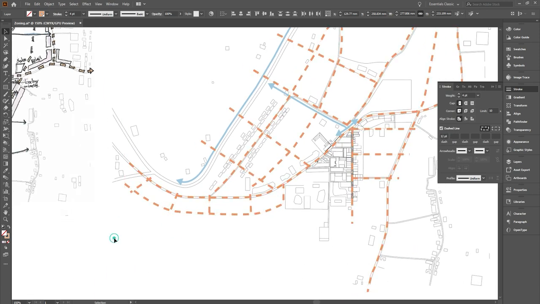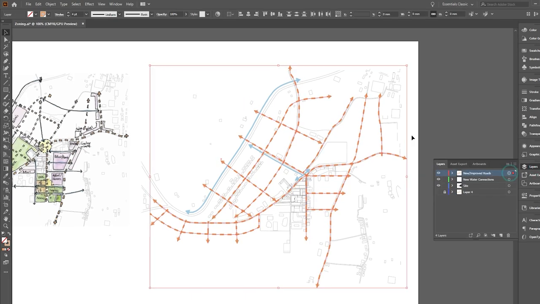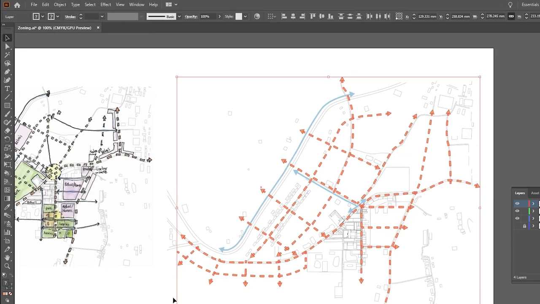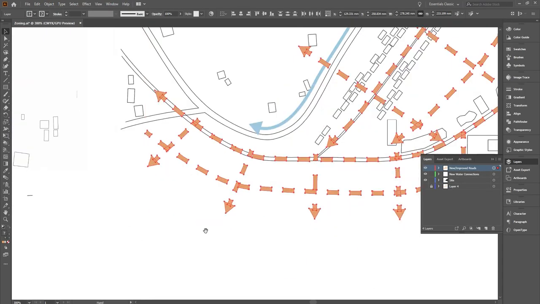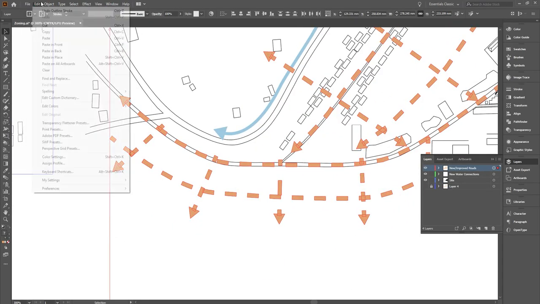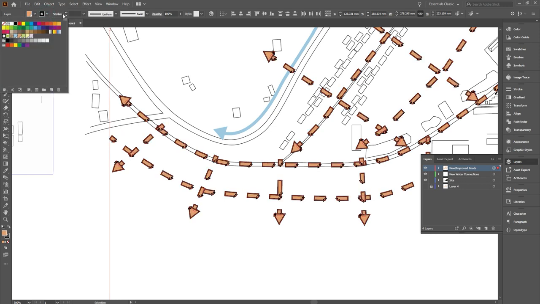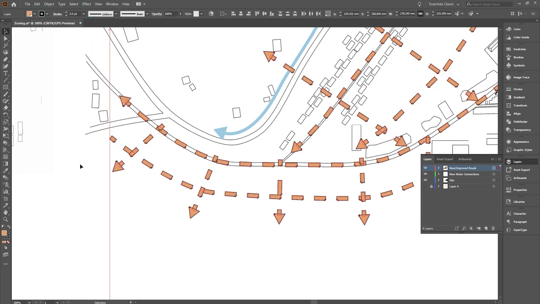Now to make a line weight into its own shape, you go to Object, Path, Outline Stroke. This will create a stroke. Now this is why you would have your copy, just in case it goes wrong. You can't turn this back into a path, you'd have to delete it and do it again. So this copy helps you with that.